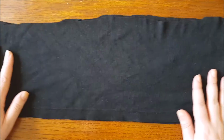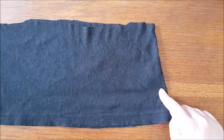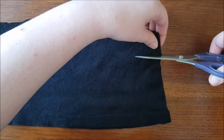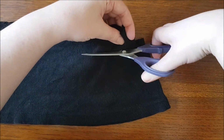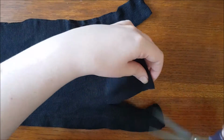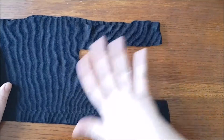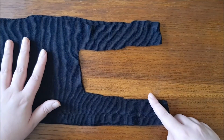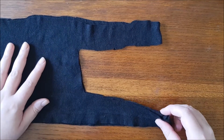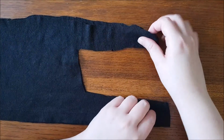Bottom bit of your t-shirt, you want to go to one side and cut out a rectangle. That means there'll be a little bit at the top and a little bit at the bottom. It doesn't have to be perfect. You could cut out your rectangle, and when you go to try it on, realise you need the rectangle a bit longer. That's absolutely fine, but for now we'll just leave it like this and we'll go on to the other side.